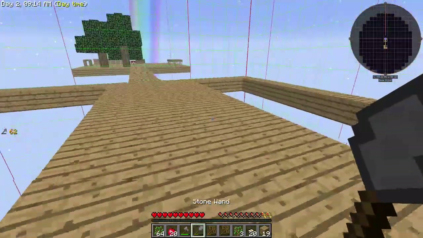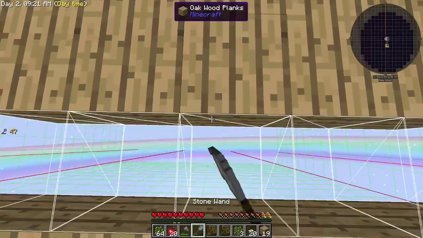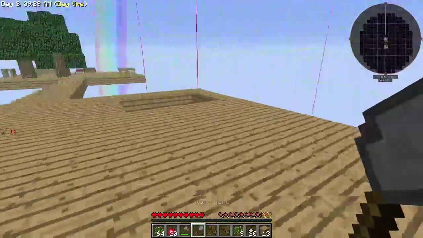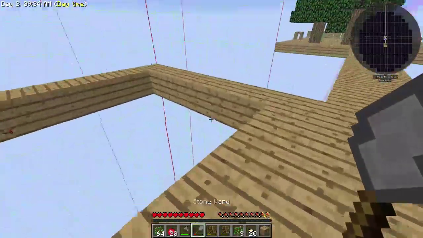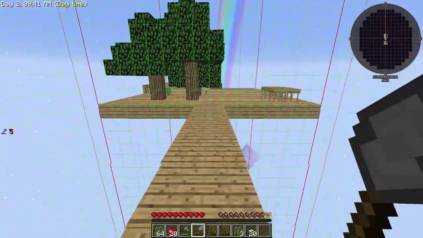The stone wand is nice because even though it only does like a 4 or 5 block length, it's still a hell of a lot faster than placing all of these blocks individually. I am out of blocks now, though, and I'm almost out of wand.